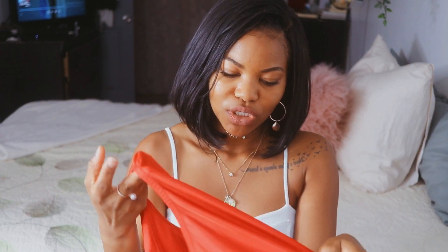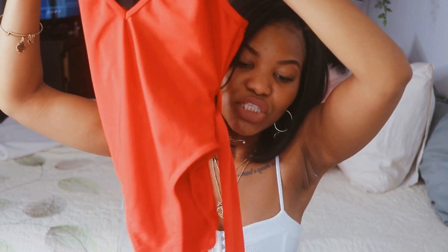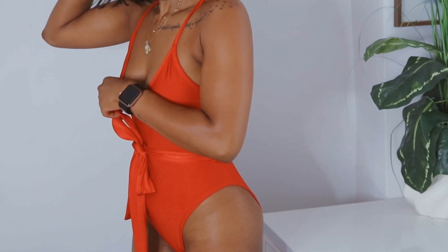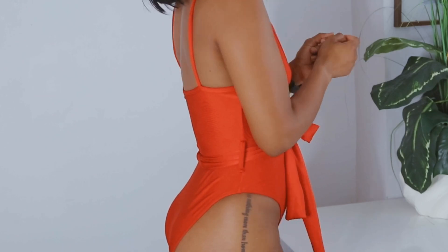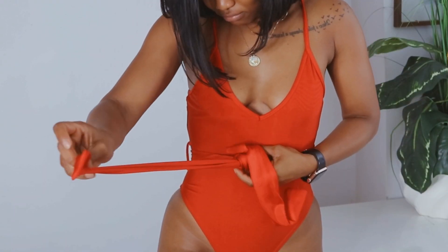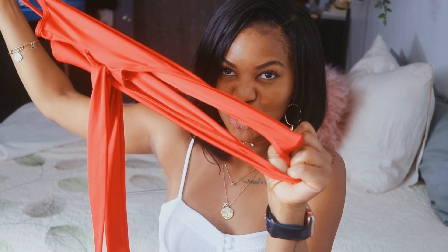The next one-piece is also from Pretty Little Thing, size four, true to size. This bathing suit is extremely cute and very sexy, but it is very thin — you can see everything through it. For the price you pay I think it's fine, but if you're somebody who is a little bit insecure about body parts showing, you may not like this. It is a very deep high-waisted cut. The material is so thin that if you struggle with camel toe you're going to see it. Even the nipples can show depending on the temperature, but it's very cute and sexy.